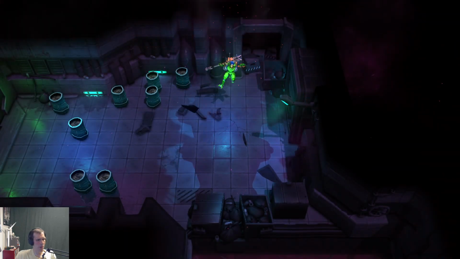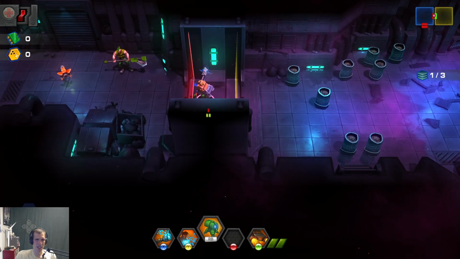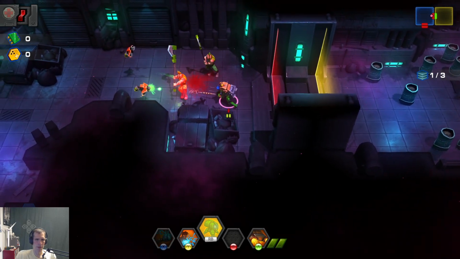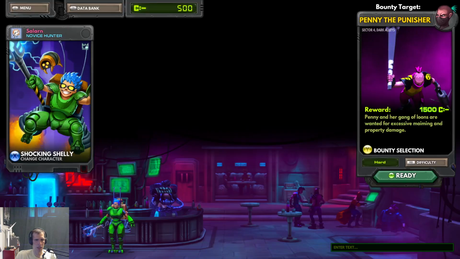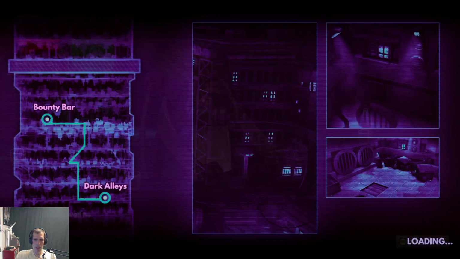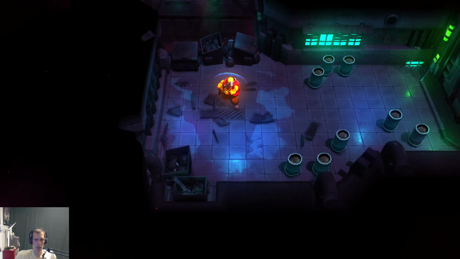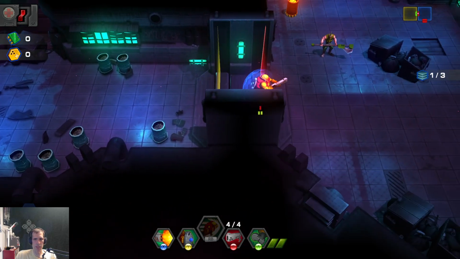I like how the barrels are resetting. Oh wow, you really can't get greedy on that. All right, let's try the range character. All right. Let's see how this one moves here. Not much range. Okay, so they're all melee characters, really.